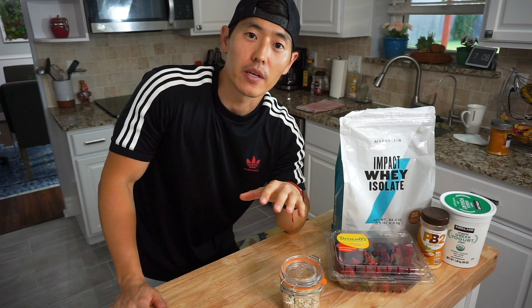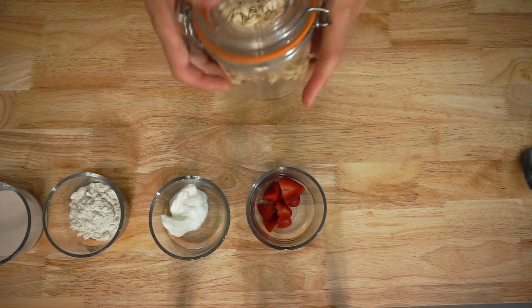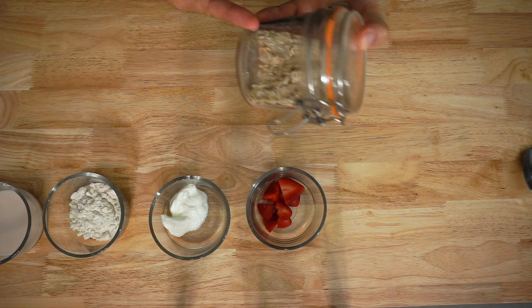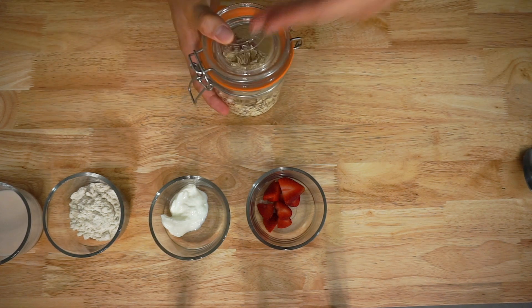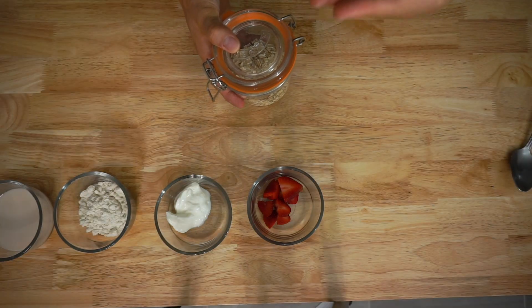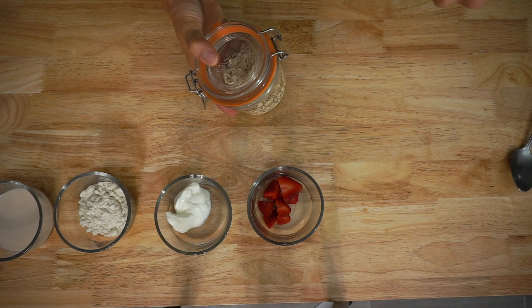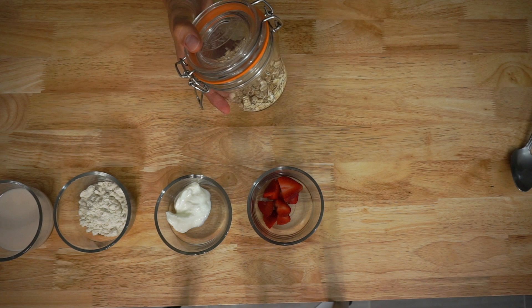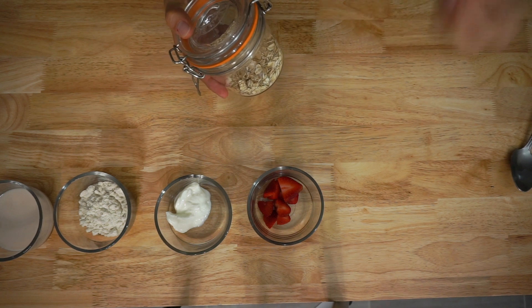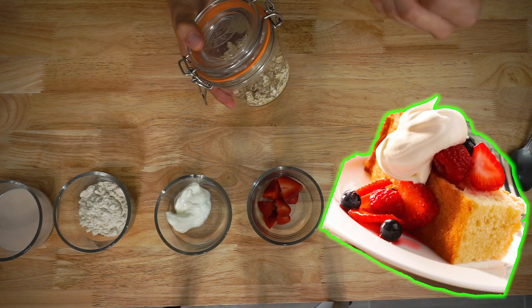For this recipe, you're going to need about five to six ingredients. You don't need one of these specific jars — you could use a mason jar or just throw it into a cup and put it in the fridge. This is for overnight oats, but obviously you can mix it and eat it right away depending on your preference. The way I've been making this one is perfect to throw into the fridge, leave it overnight, and then you've got something quick and easy to grab in the early morning that tastes like berry shortcake.